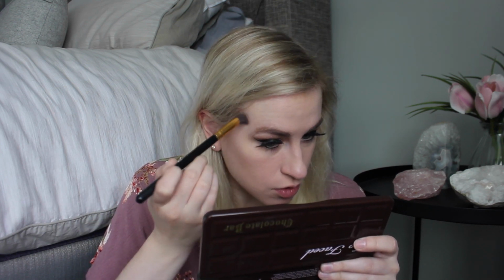And now I take a bigger brush. I don't know what this kind of brush is, but I use it as a highlighter brush. I think maybe it is a highlighter brush. And then I just go right over the contour that I just did. Right on top of it, I should say, not over it. My skin is very, very light, so sometimes it doesn't match, and sometimes I will just spread over the bottom three of my contour kit and blend in my neck just so that it looks like I'm one color instead of 50.